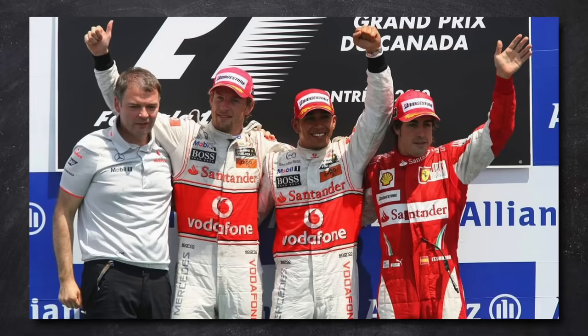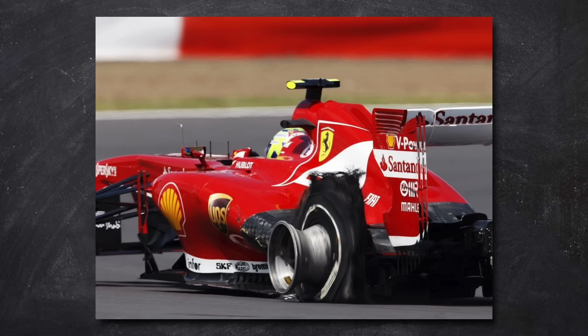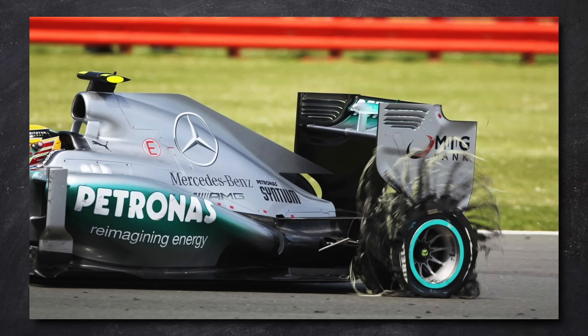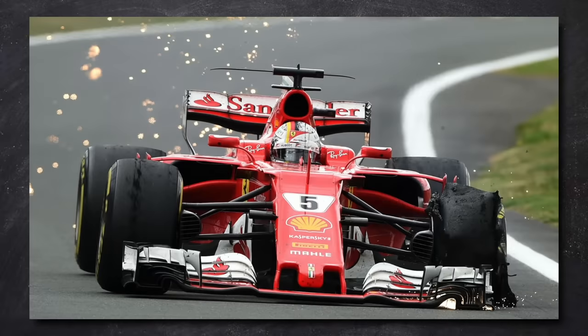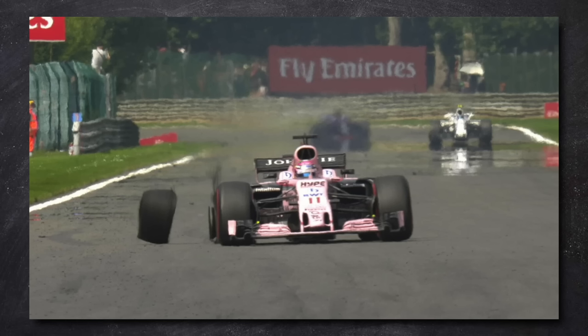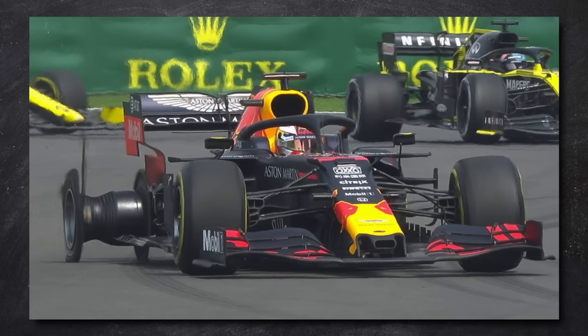That was due to what happened back in 2010 in Canada, where the Bridgestone tyres were degrading unusually fast due to higher track temperatures, forcing many cars to use three or four stops. The FIA liked that, but Pirelli seemed to take it a bit far — the tyres were really unpredictable and degraded unbelievably fast. There was a lot of backlash from drivers saying they had to tiptoe for the whole race, and teams saying the strategy was almost a lottery. Really since then, Pirelli have been slowly developing the tyres each year, keeping the shorter life but making them more and more predictable.